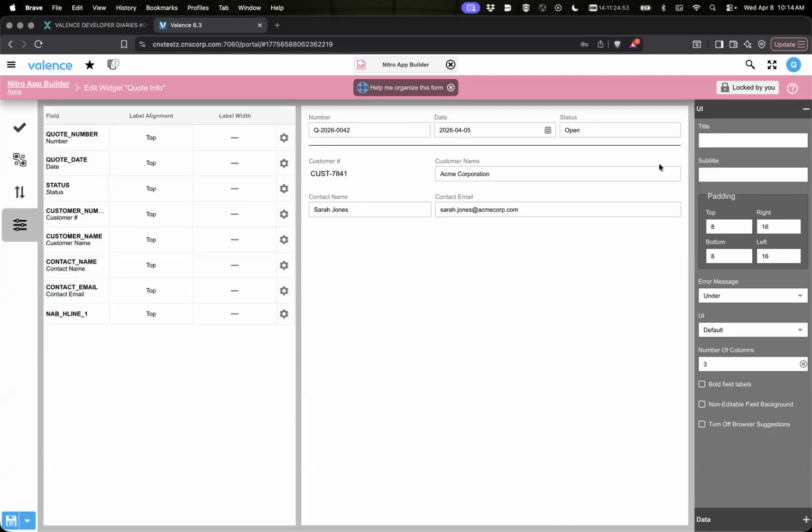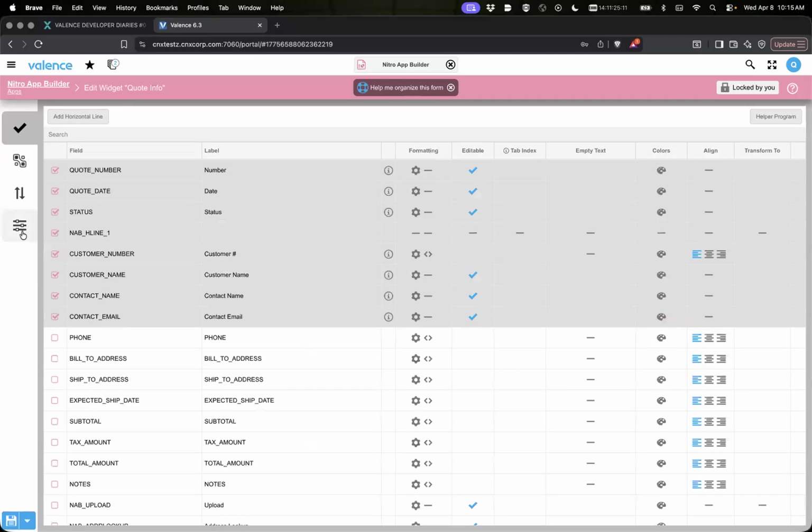So it gives you that horizontal line. You might have some things that you need and then you want to break. It's come up multiple times on requests. So that was added, and you can have more than one. It's not like just one per form, you could just add another if you'd like. Let me just save that, and then it was tab index, right, Sean?